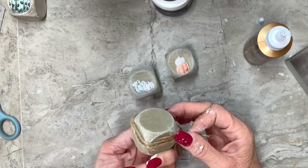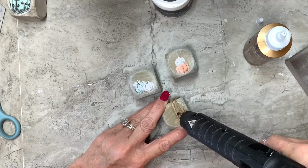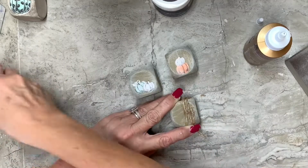You could cut something out on your Cricut to put on them. You could draw something freehanded. You could paint something on. But I had these adorable little stickers, and I thought, why not use them?